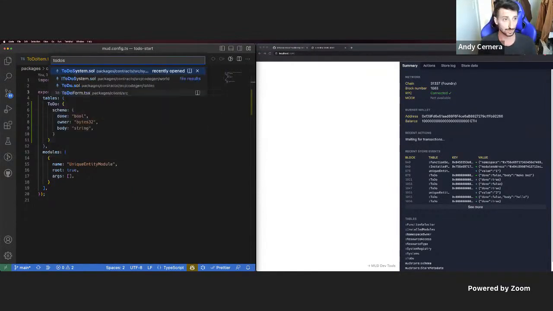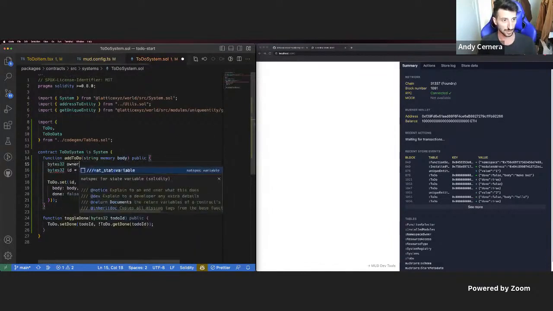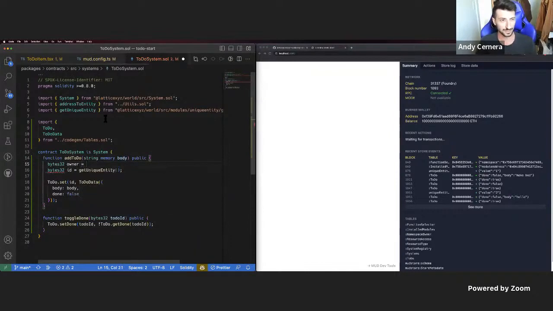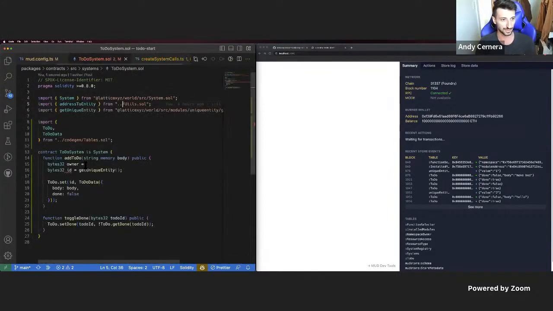To-do system. And once again, I made a utility function for this, address to entity. It's just casting an address into a bytes32 in this fancy way. It's really nothing, but it is annoying. So I gave that to people.